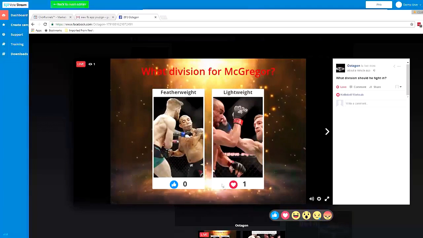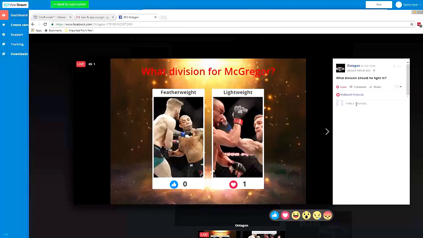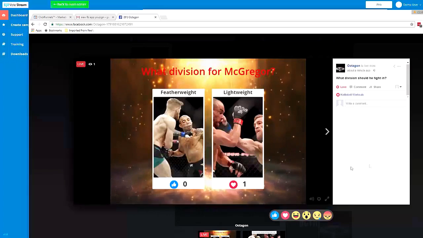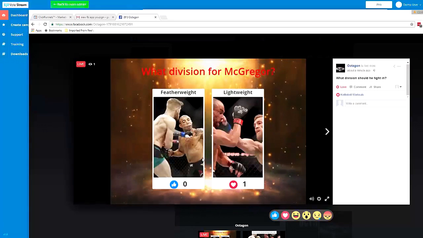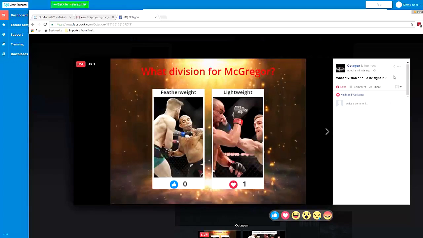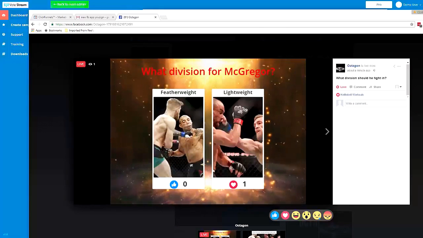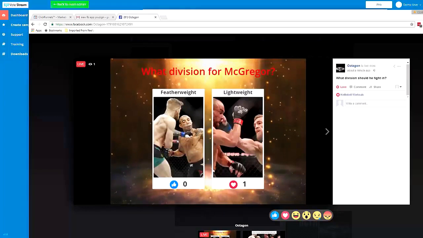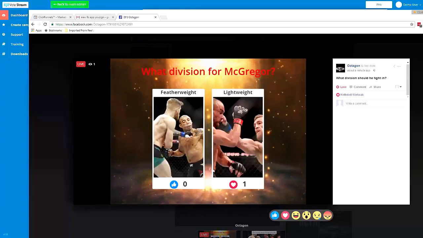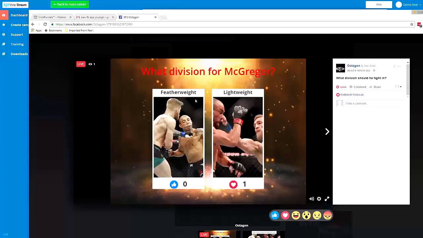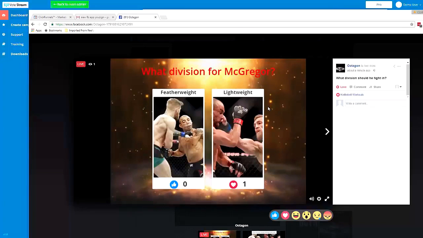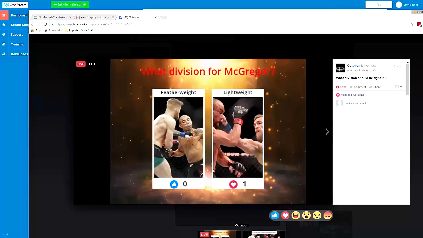So you can imagine the viral effect. People are going to see that I've clicked the heart icon for that, and they will click in to see what I'm voting on and so on. And you can just leave this running for ages to get the kind of activity that you want. And the beauty of this as well is if you make any changes while you're running it live, you can just click a button to refresh that, and it changes live in your contest, or sorry, in your vote, without you having to do anything else, without you having to stop the live video. It all works really, really well, seamlessly, and without anything really complex that you have to do at all.